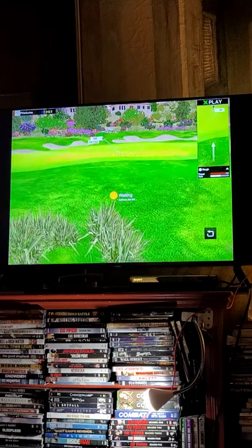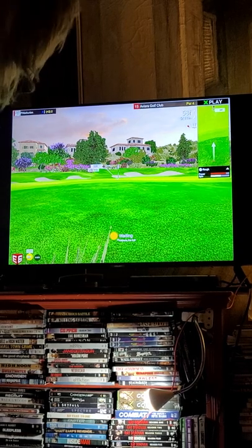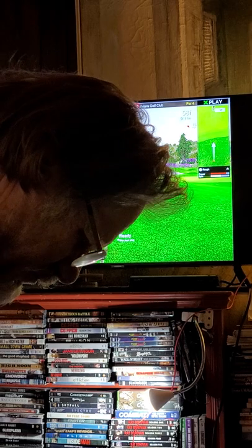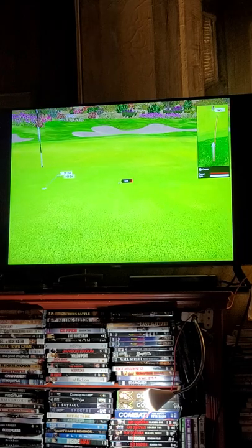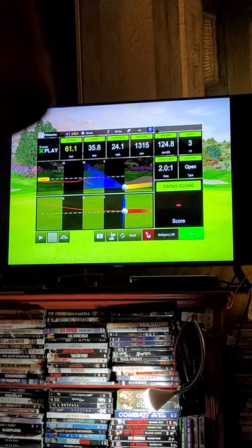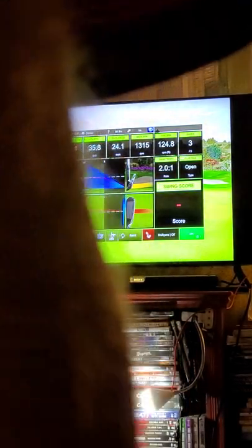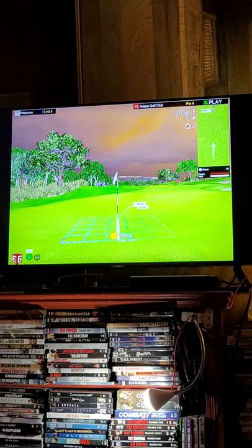All right. Scramble. The distance to the pin is 58 feet. 58 feet. Open this up. Ready. Sit, bull, sit. Sit down, bull. The distance to the pin is 8 feet and 9 inches.